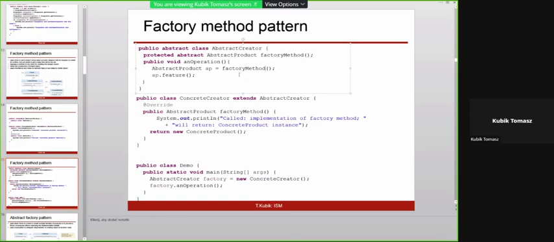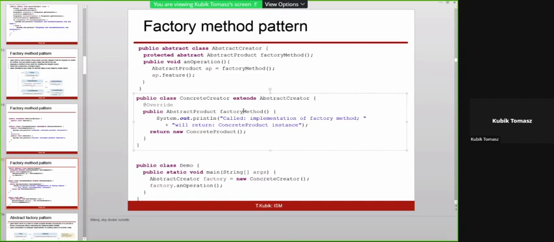The method that will be called here, when the operation is called by the client, will match the instance method that will deliver that factory method. This factory method is implemented in the class that extends the abstract creator.